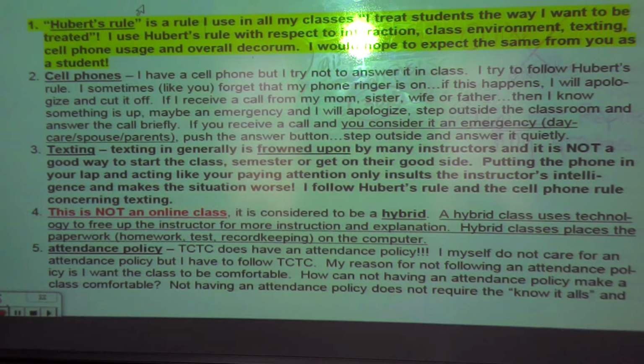Not 14 days in class, that'd be every class, 14 weeks. 14 days, that's 2 weeks. In 2 weeks, if you miss those 4 days, then they're going to ask me to drop you. I don't care about dropping anybody, because what happens when I drop somebody? They come back the next day saying, will you reinstate me? And then we have to go through and reinstate you. They make us drop you, but they tell you and me that I can reinstate you.